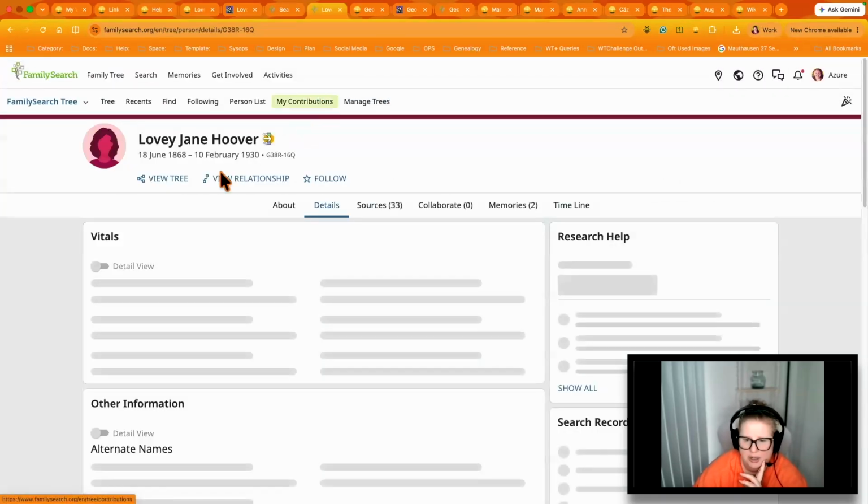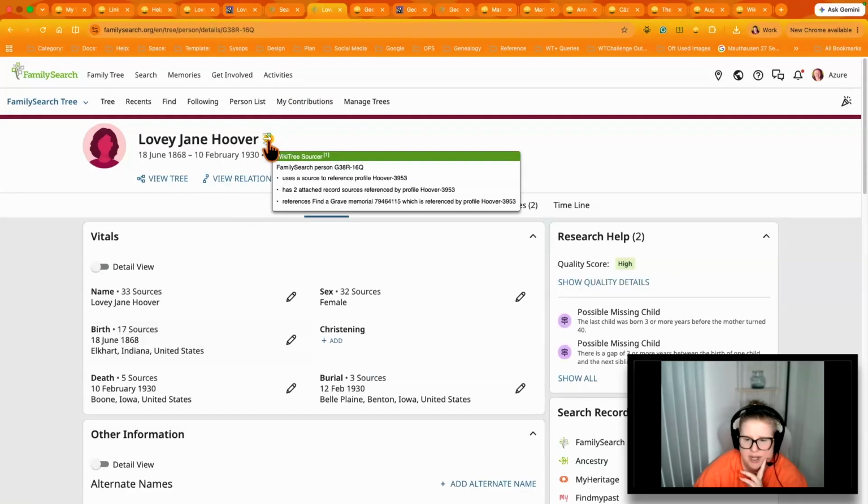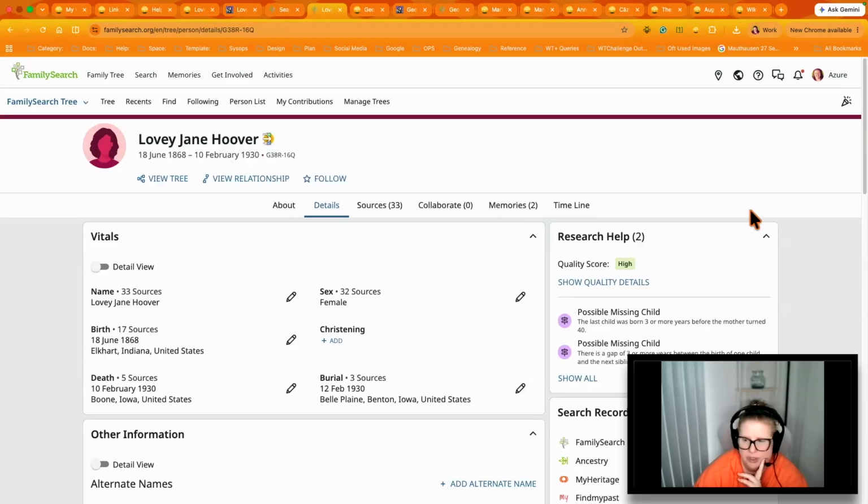So back here on her profile, up here at the top, you'll see it says it uses a source to reference the profile. It has two attached record sources referenced by the profile. It references Find a Grave, which is also referenced by the profile. So it has the information linking back and forth between the profiles.